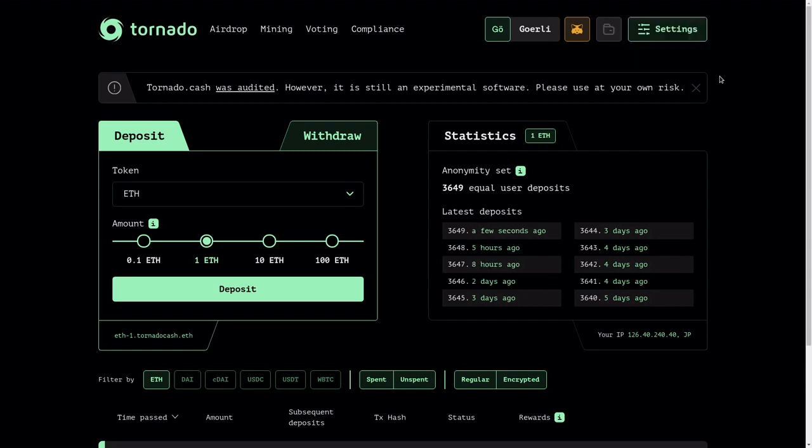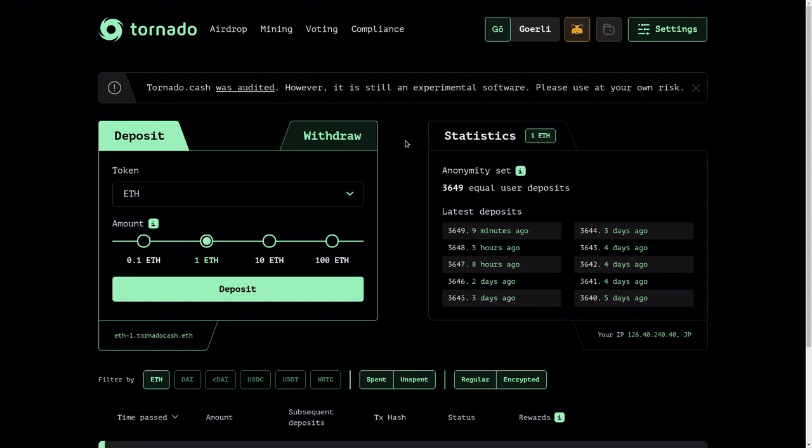However, you shouldn't withdraw right away. Well, let's imagine that everyone's depositing into Tornado Cash, but over the last month, no one has withdrawn. And all of a sudden, there's a transaction to deposit and then withdraw immediately. Although there's no link between the depositor and the withdrawer, it is very likely that the person who deposited and the person who withdrew are the same person. So to increase anonymity, you probably want to wait a few days after you deposit before you withdraw.